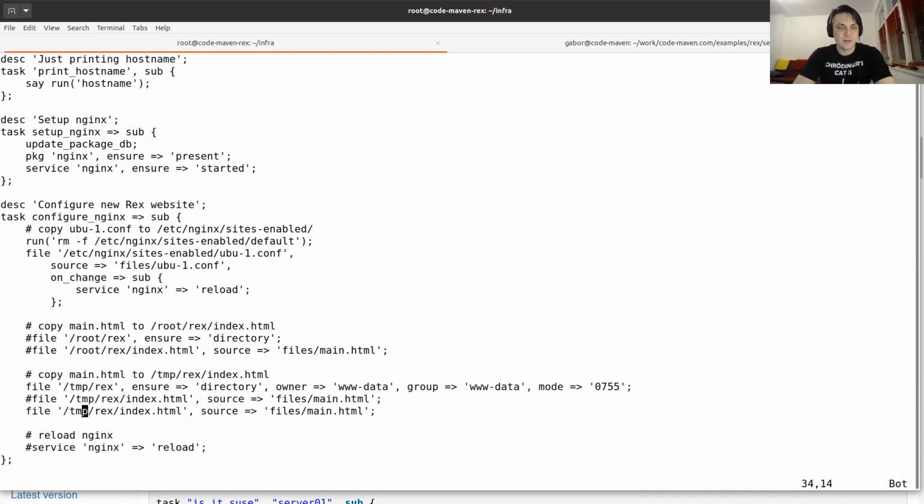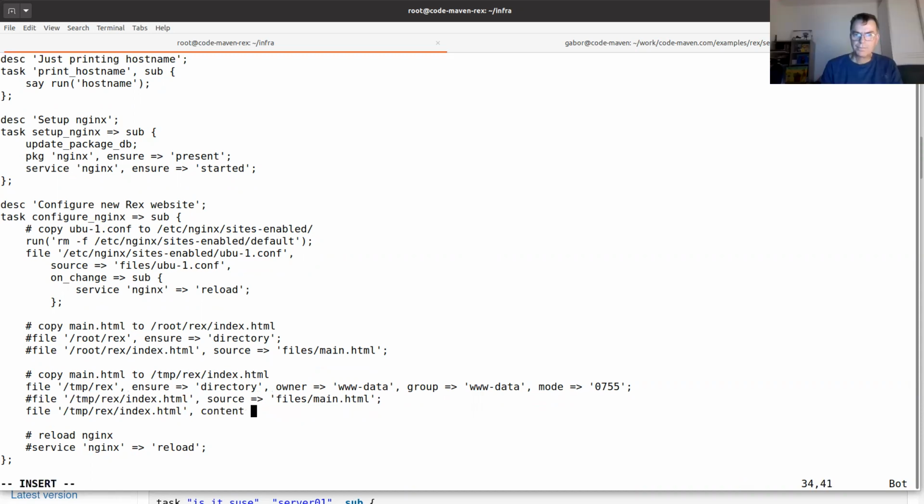Instead of source, we are using content, because we are passing in the content explicitly. And then template and parentheses. Template is a function, so we call it as a function, with parentheses.